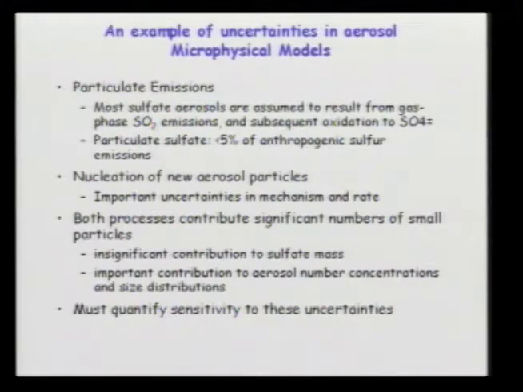So he chose a particular example, which I've borrowed from him unabashedly, and what he's done is to show what the consequence is of looking at the evolution of the size distribution of a simplified scenario that involves only the emission of SO2 and its subsequent oxidation to sulfate. And essentially what he's done is to make the assumption that either all of the emissions go in as SO2 or that some of the emissions go in as particulate sulfate.